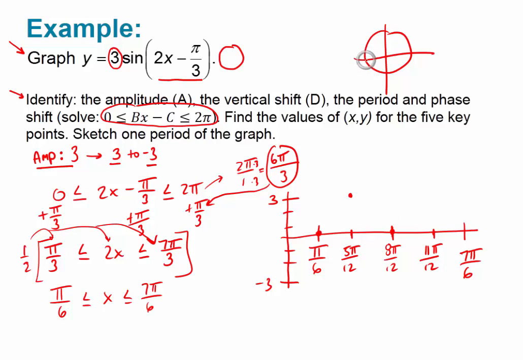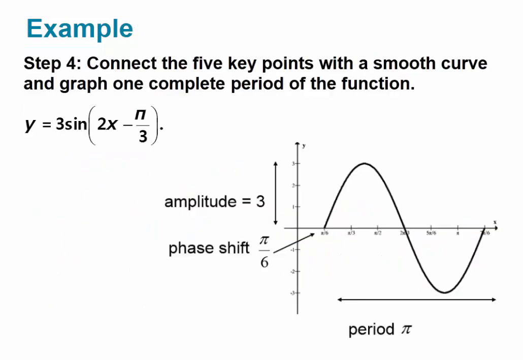Then I'm going to travel down, go to its lowest negative value, and then back up to 0 again. And now once I get all these dots in there, I just connect them with a smooth curve. Let's take a little closer look at our answer there and see what happens now.